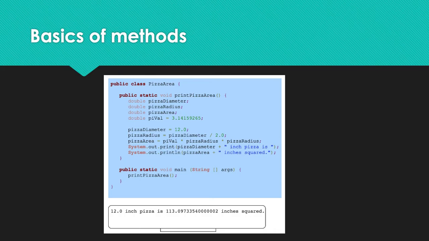The method call is an invocation of the method name, and a block is a list of statements surrounded by braces. Print pizza area.